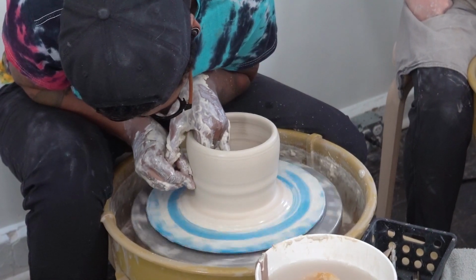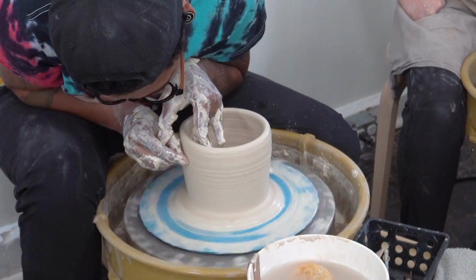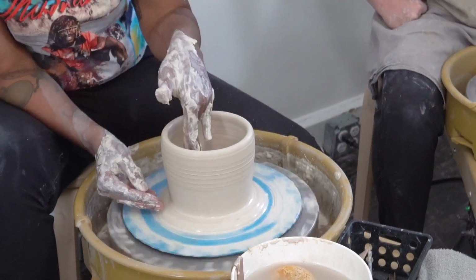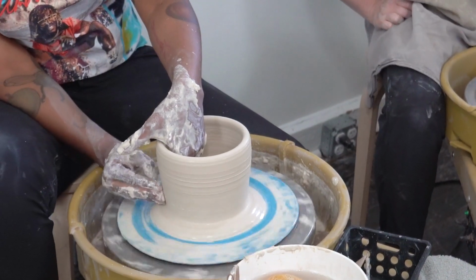I'm gonna give this one more pull here from the bottom, and I'm really focusing on that clay that's right at the base, right above where I'm trying to keep that tray. All of this here, I'm gonna leave a little because from this point I'm gonna stretch some of that clay out. But this is the big thing here.